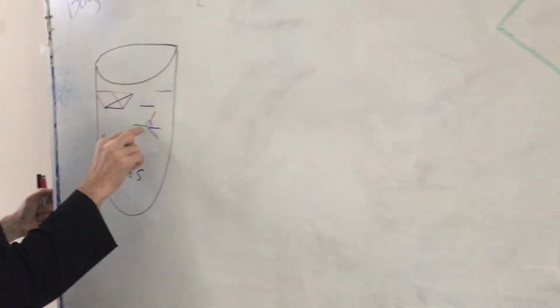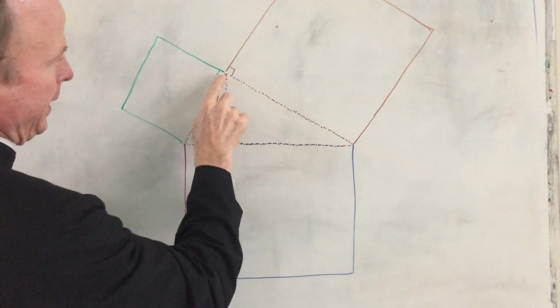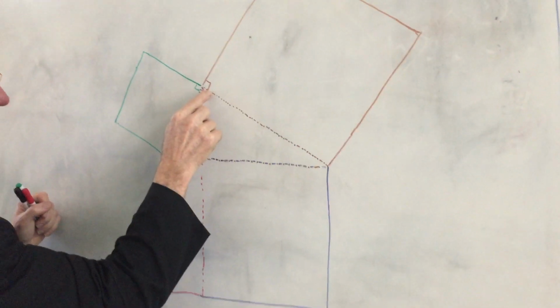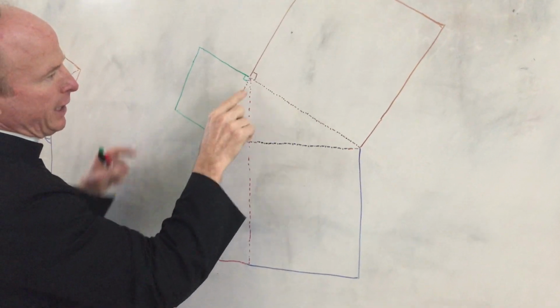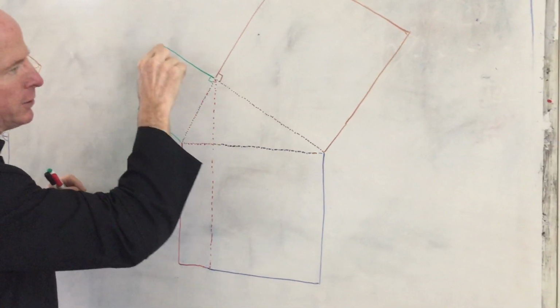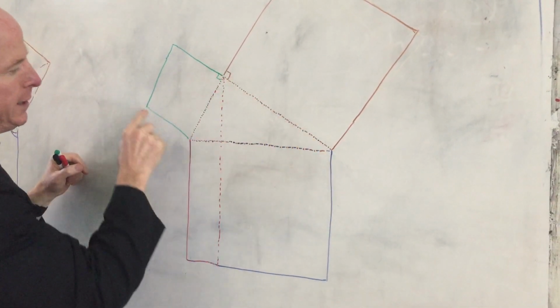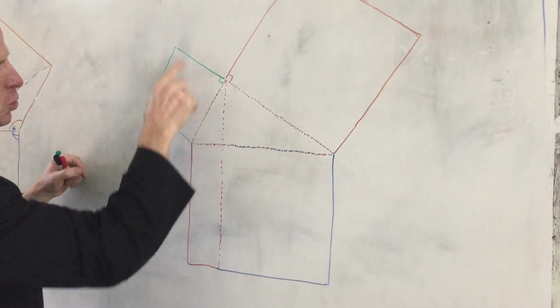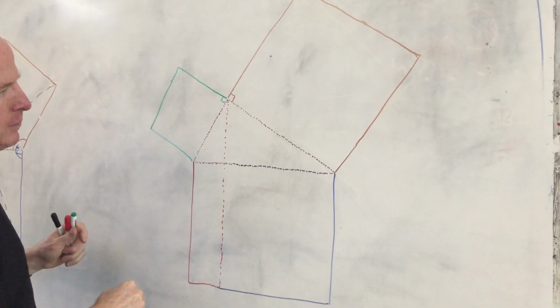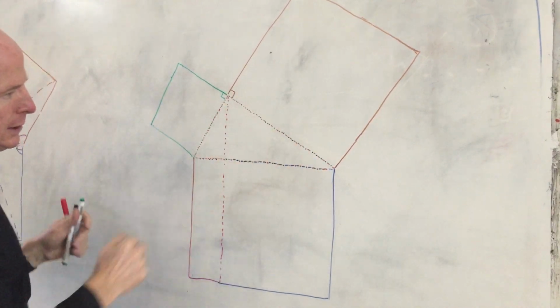Same thing, remember, when two lines are coming from a straight line, creating adjacent angles equal to two right angles, they are in the same straight line. So here you have a line and two lines coming from it. We know that this is a right angle and this is a right angle. So here we have two lines coming from a point on another line, creating adjacent angles equal to two right angles. So those two lines are in the same straight line together. Therefore, this whole line is also parallel with this, because this being a square, the opposite sides of parallelograms are parallel, obviously. So this is parallel to this, so this whole is parallel to this.